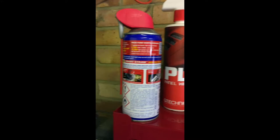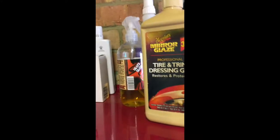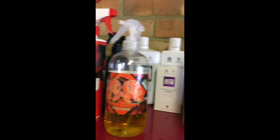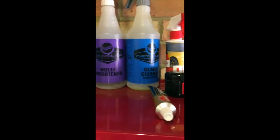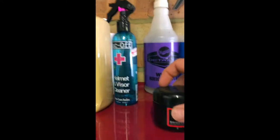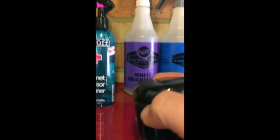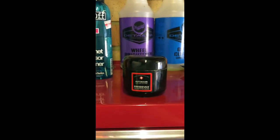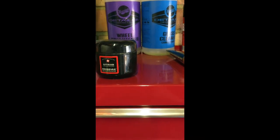There's a few more bits and bobs — I've got some panel wipe, which is essentially an alcohol wipe, and a couple of pieces from other manufacturers as well. Some Dodo Juice clay lube for claying away tar, helmet and visor cleaner, and some wheel brightener and glass cleaner from Meguiar's. Autobahn from Swisswax is a really good paste wax which goes onto the wheels and gives you about three to six months protection on a motorbike, making wheel cleaning a lot easier.